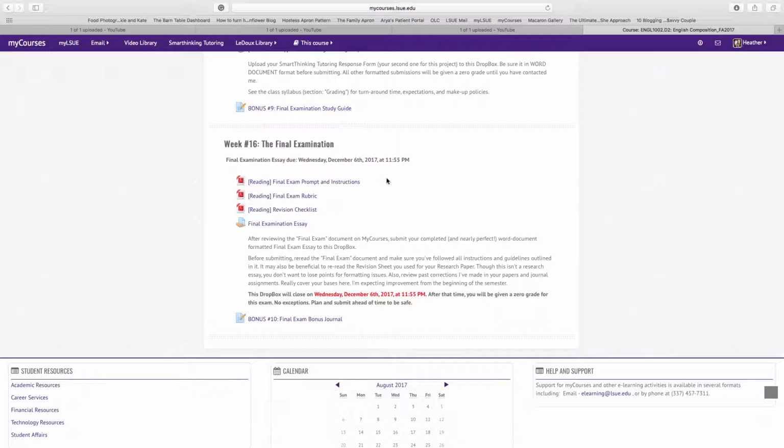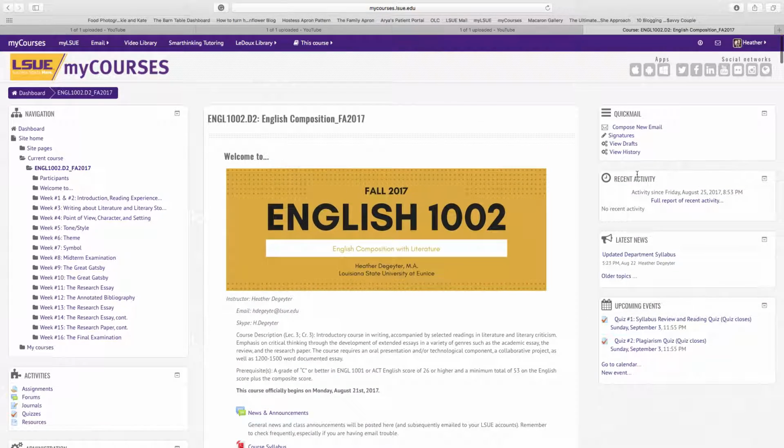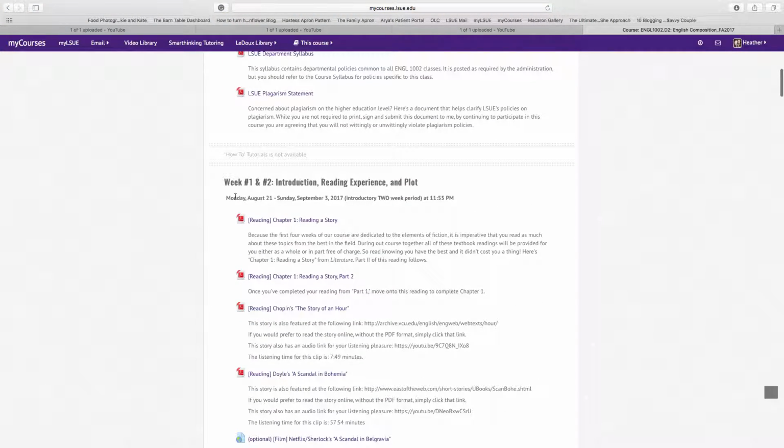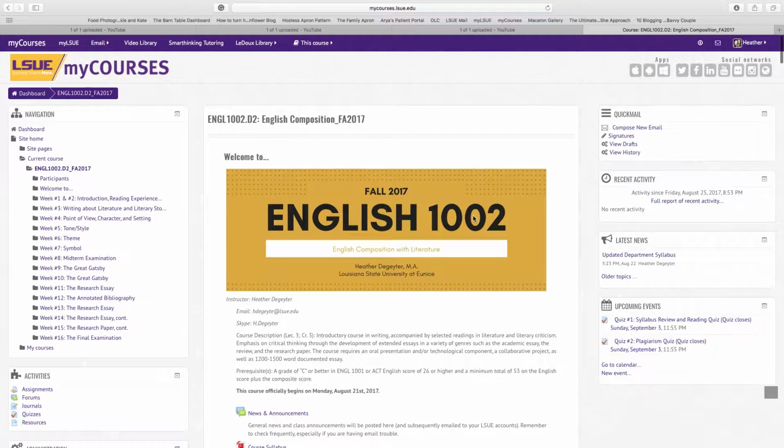For your final exam, you do see your final, but it won't help you to look at it just yet, right? 1002ers. So don't even worry about the last or the 16th week of the course. Stay right in your lane. Stay right in that module box that you started the course with, week 1 and 2. You'll see when those dates end for you guys. It's September 3rd. That's coming up.